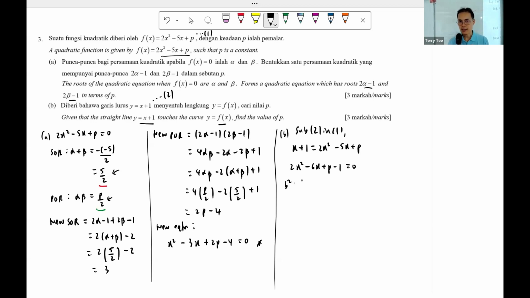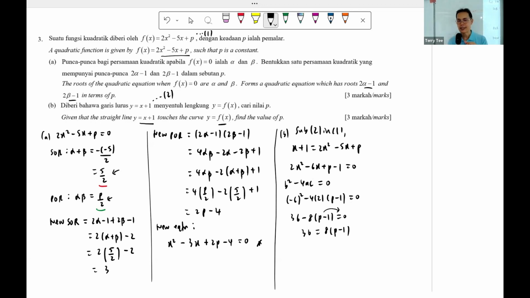Let's do our b squared minus 4ac. Let it be equals 0. My b is negative 6. I square it. My a is 2. My c is p minus 1. The result is equal to 0. So negative 6, if I square it, I get 36. This one is 8. You can times inside, but personally, I prefer not to times in. I prefer to carry the whole thing over. So 36 equals to 8 of p minus 1.